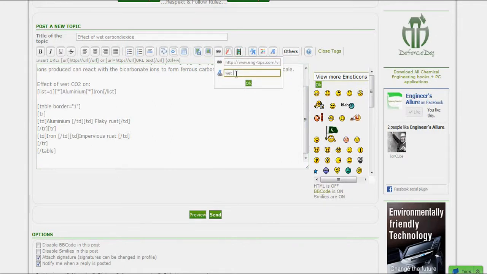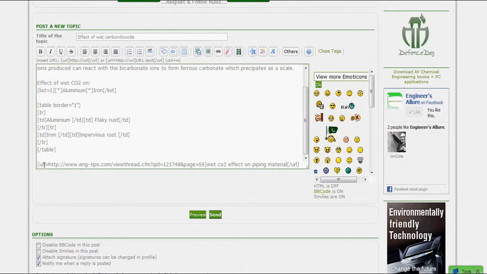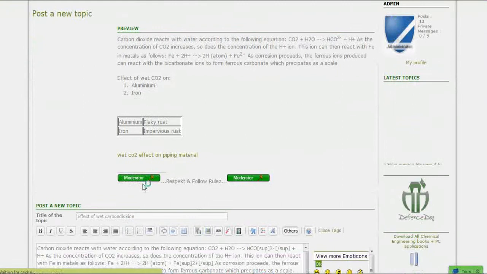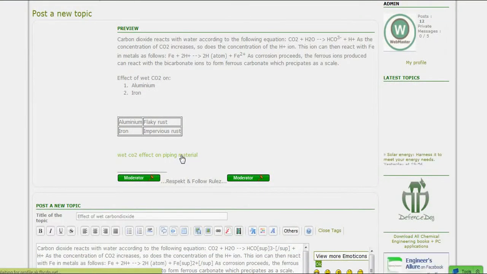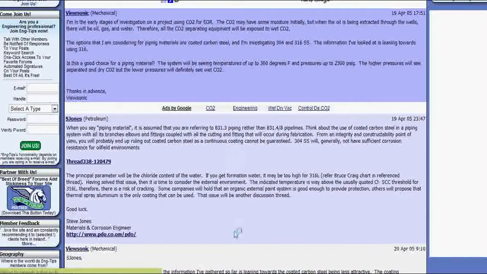For example, okay, the link is introduced like this. Now you can preview the link here. A person will click on this link and will be redirected to the original link like this.